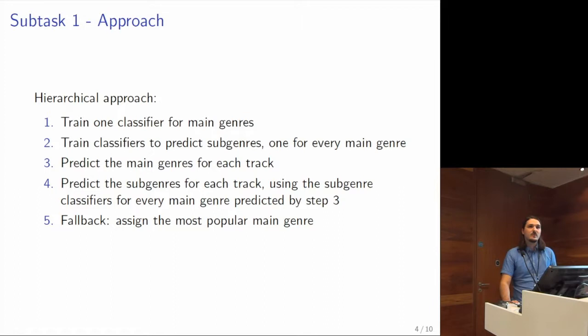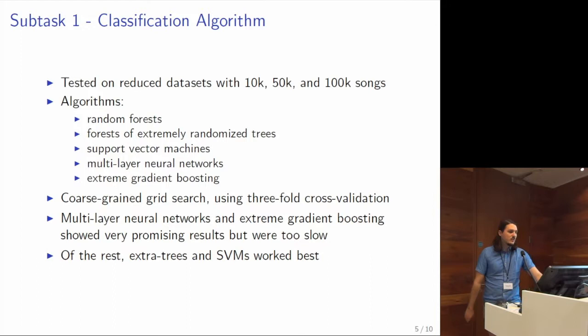As a last step, we had a fallback option because of the multi-label nature of the problem. The way we implemented it using the one-versus-all scheme, there could be songs that did not have any classes predicted. So we had to introduce a fallback and we chose to just assign the most popular sub-genre in case we didn't assign anything else before. We also tried to train a normal single-level classifier to assign a fallback, but that didn't work as good as just using the most popular, which was rock from those datasets.